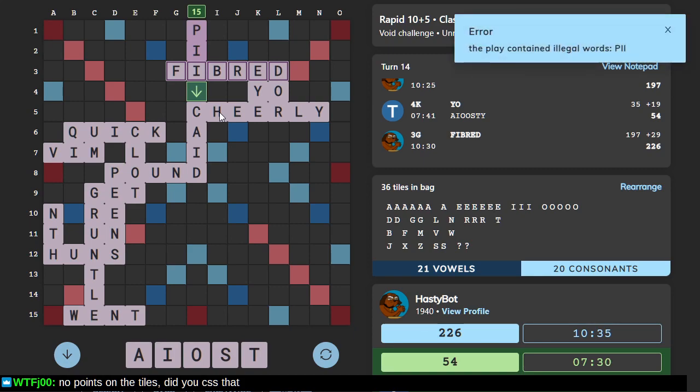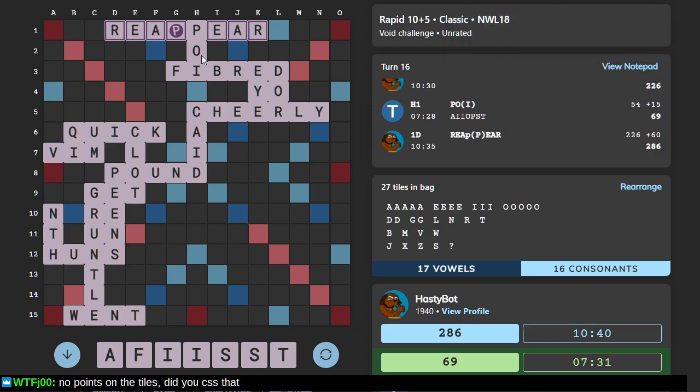Is this valid? This is not valid. Oh, poi, that's a fish, right? No, maybe it's not. Okay, I couldn't have guessed reappear. Yeah, there's no reverse gear. That's unfortunate.